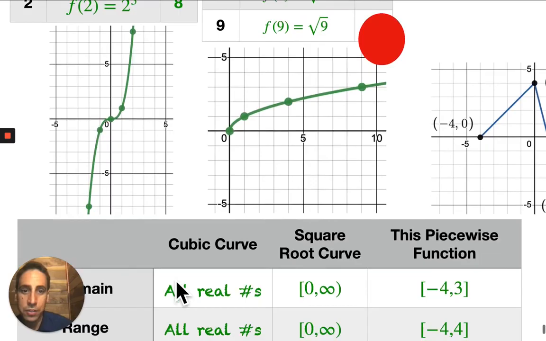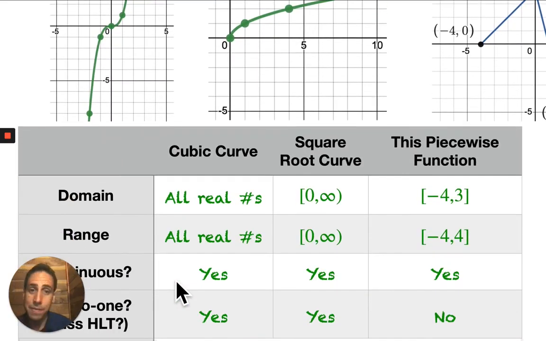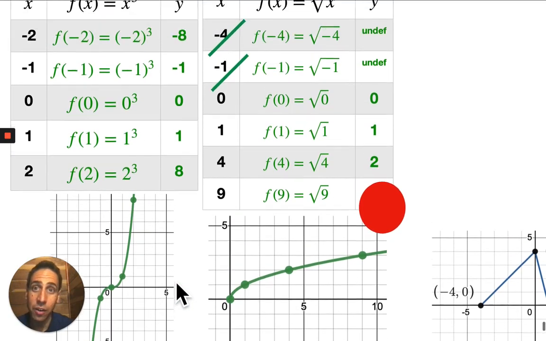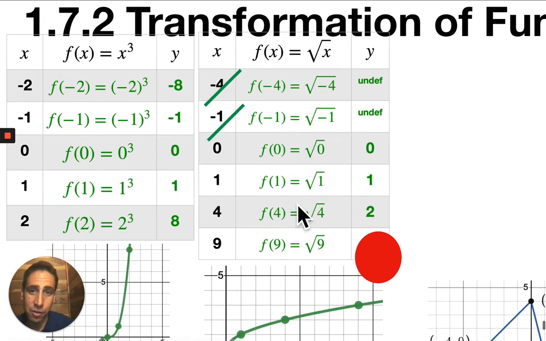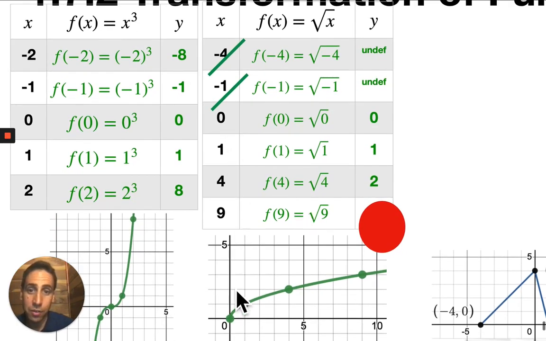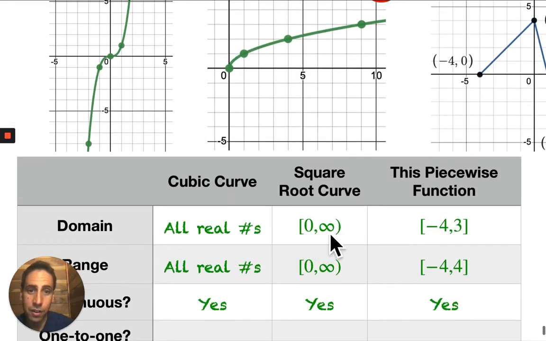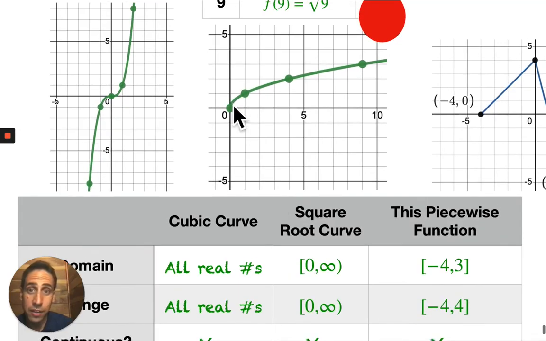Let's talk about the features of the square root curve. The domain, as we've already said, we've had to strike all negative numbers from the domain because they don't produce any outputs. They can't. So the domain starts at 0 and goes to positive infinity, as we can see here. Graphically, you collect all the x values of all these points. They would only represent the numbers 0 to infinity, including 0.